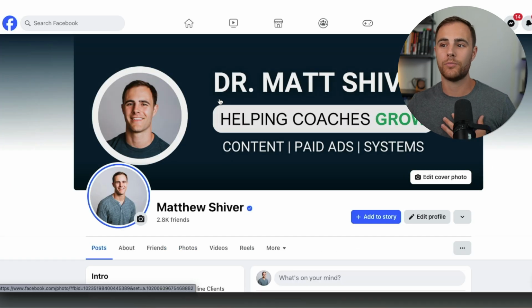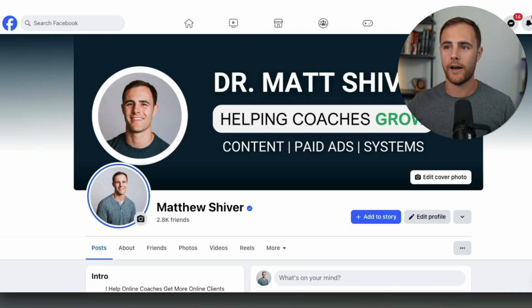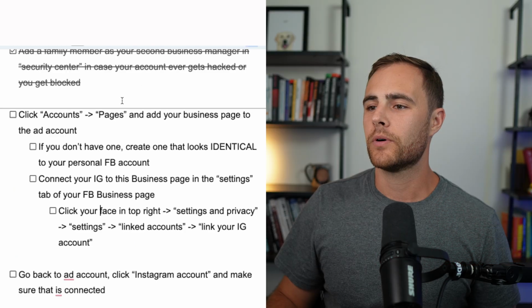I like keeping it simple. It's because, again, I'm doing coaching consulting. If you do have a business page, like you are an agency or a consulting service or just a brick and mortar, you might have a different type of funnel or a different type of layout. But because I'm doing consulting and they want to work with me, that's how they're going to look, pretty much identical. Okay. Now let's come back to our account over here.